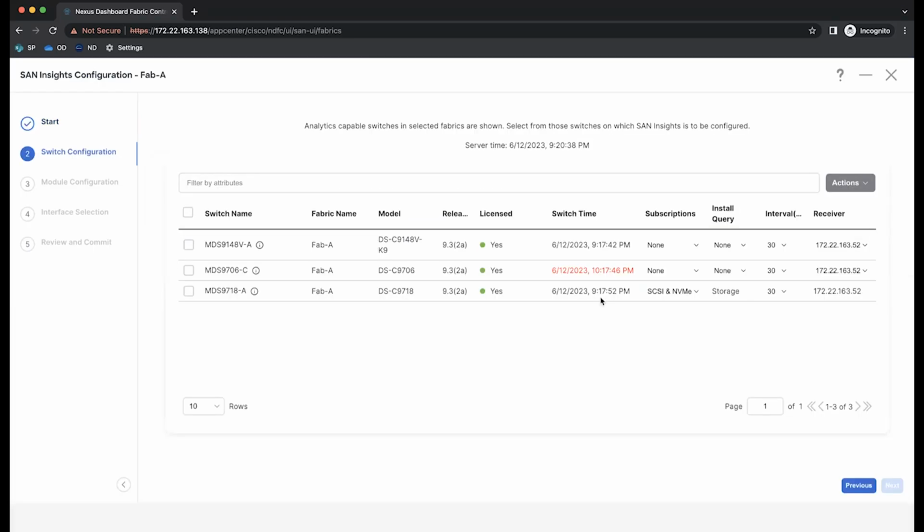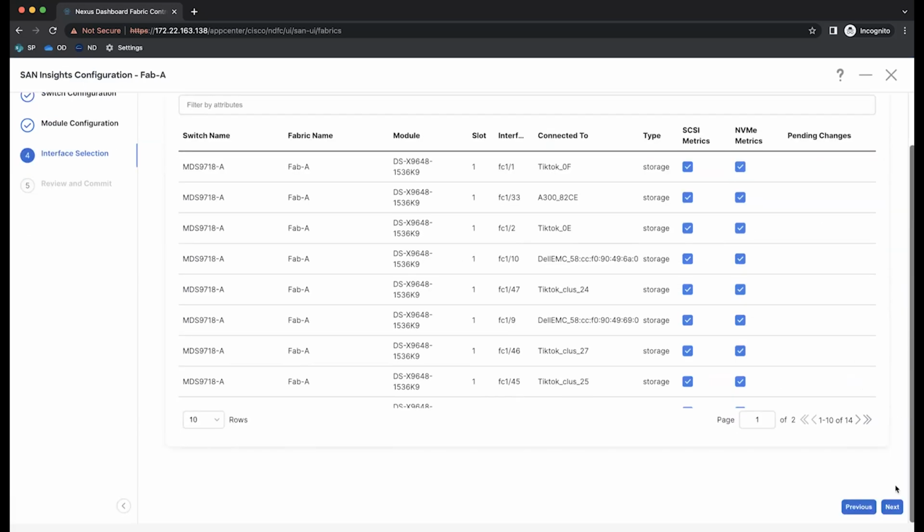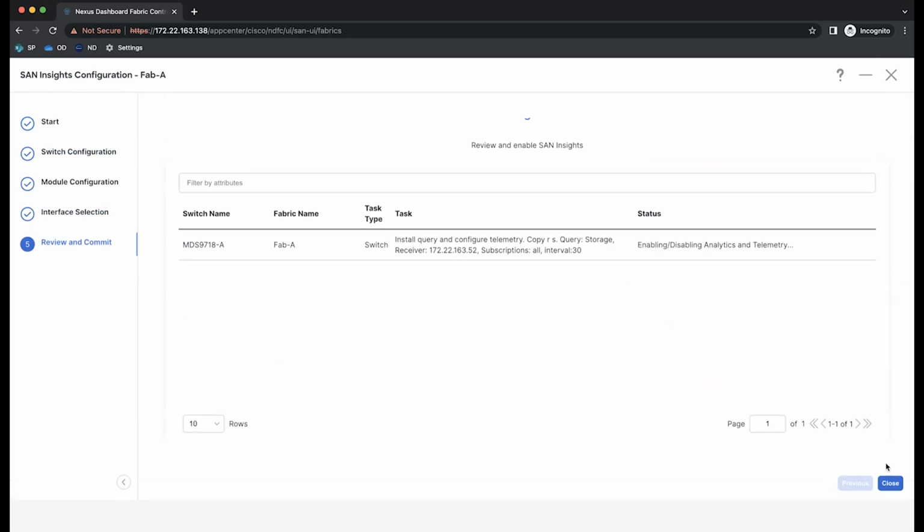I think that's the important part. So maybe this time I can use another switch on which I already have it set up. Just next, and commit. Okay, let's give it like 30 seconds. As I said, if it takes more than a minute or two, then yeah, we are moving on.